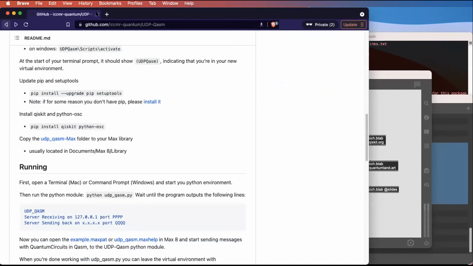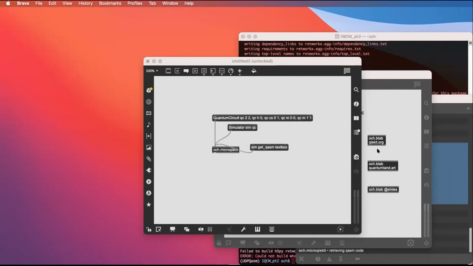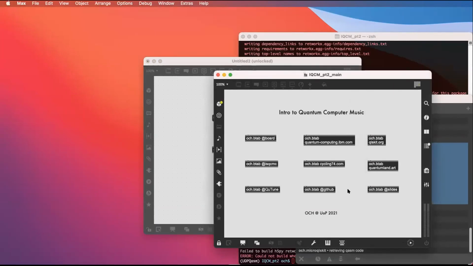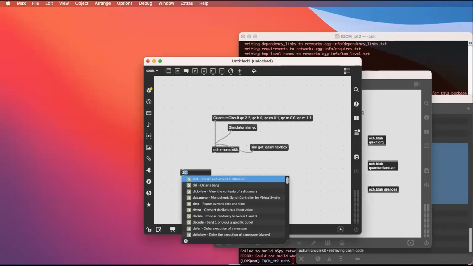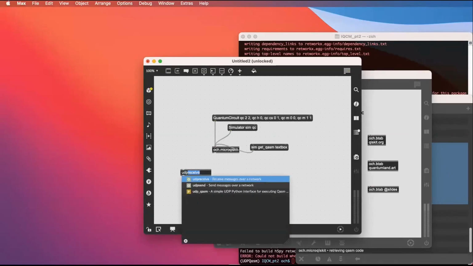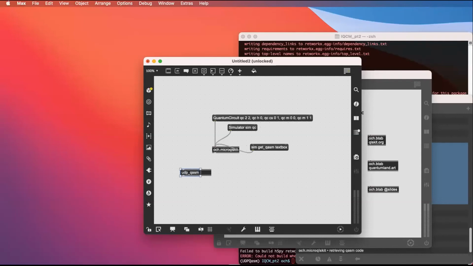I'm going to close this for now and open again. I think I installed UDP-Qasm on this machine as well. UDP-Qasm. Great.